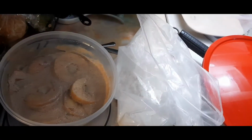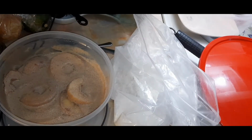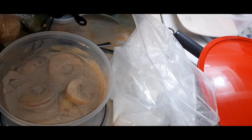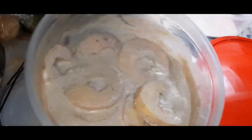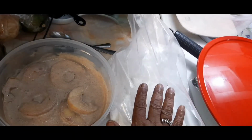Okay, guys, as I promised, we are here with the fried apple crisps. Now, I know everyone does theirs differently, and I have my own take on mine. So, we already had our ingredients all marinated. As you can see, they were in there quite a while. Look how puffed up and thick it got. And we have our cornstarch and flour.